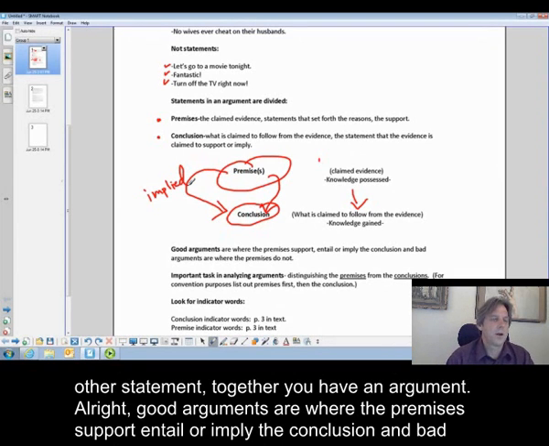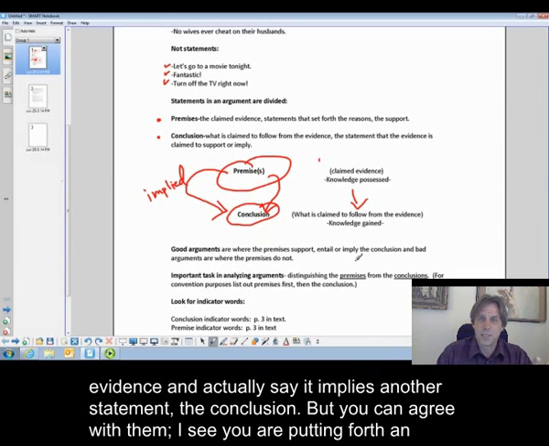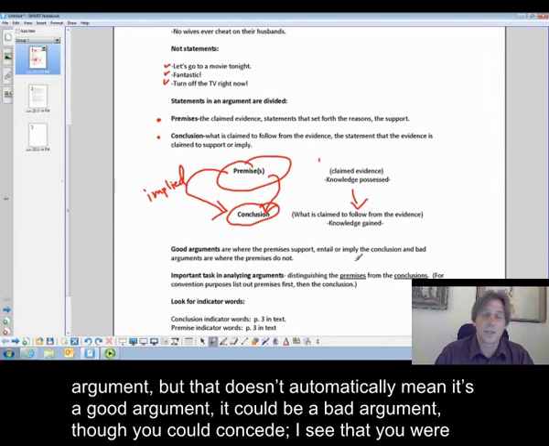Okay? All right, good arguments are where the premises support, entail, or imply the conclusion, and bad arguments are where the premises do not. Now, many people can say I'm putting forth an argument. They can give you some facts or evidence and actually say it implies another statement, the conclusion. But you can agree with them, I see you are putting forth an argument, but that doesn't automatically mean it's a good argument.